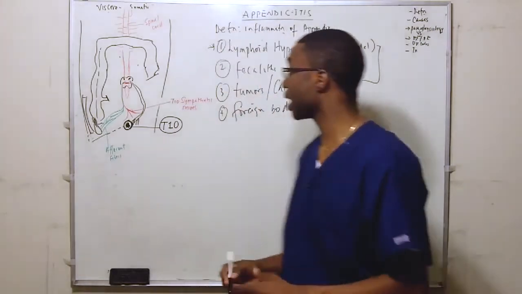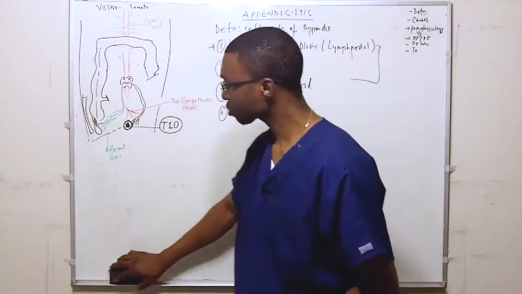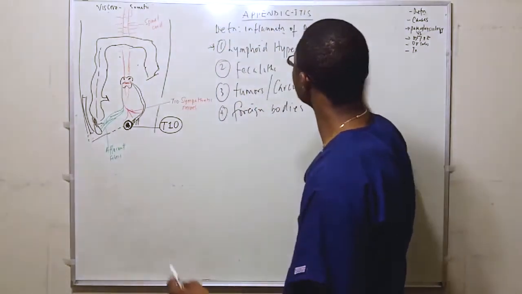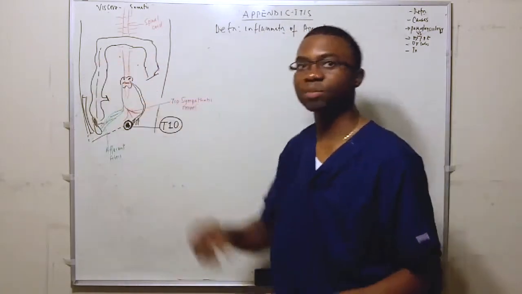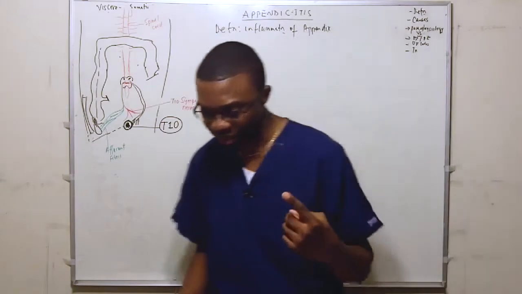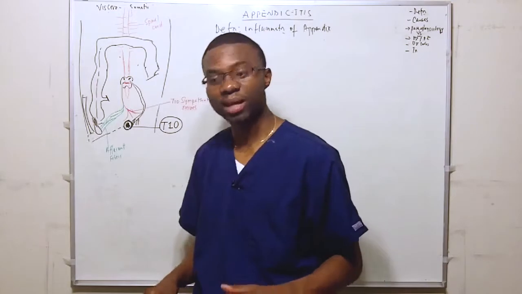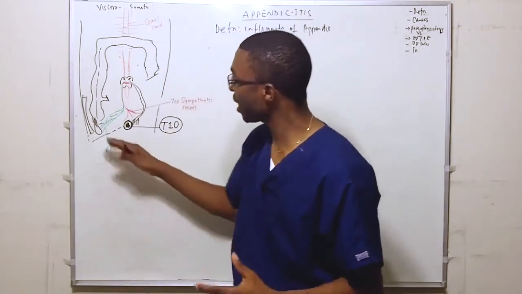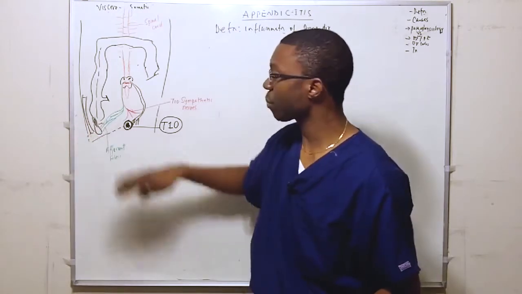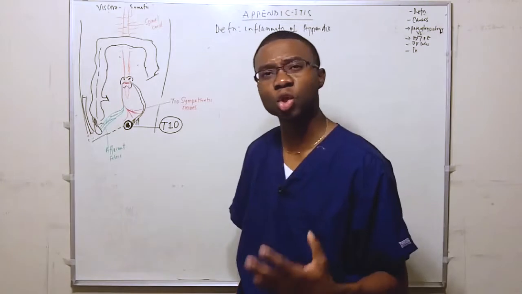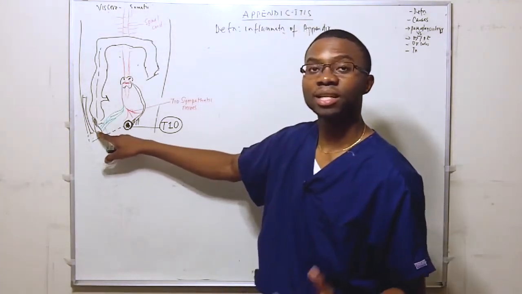Okay? Now that we know what causes it, I think understanding the pathophysiology of what causes the symptoms of appendicitis is extremely important. That is the importance of drawing this picture. Now, the first thing that happens initially, it's the organ problem, right? The appendix. That's why the pain actually doesn't start at the right lower quadrant. It's going to start periumbilical. Why does it start periumbilical, dull pain? Look at this afferent fiber supplying the appendix.